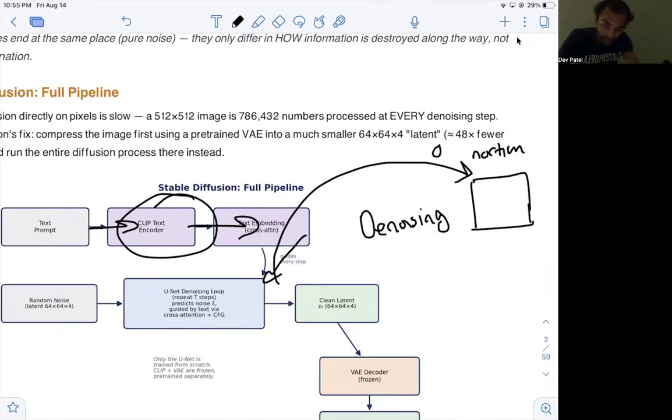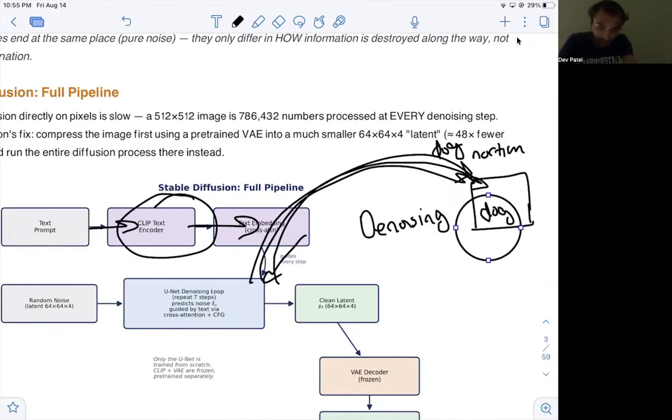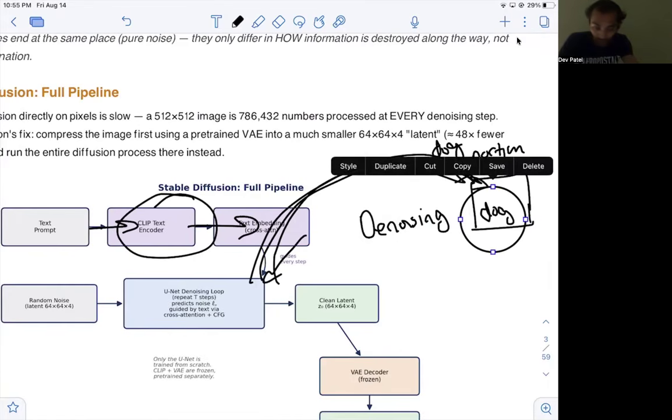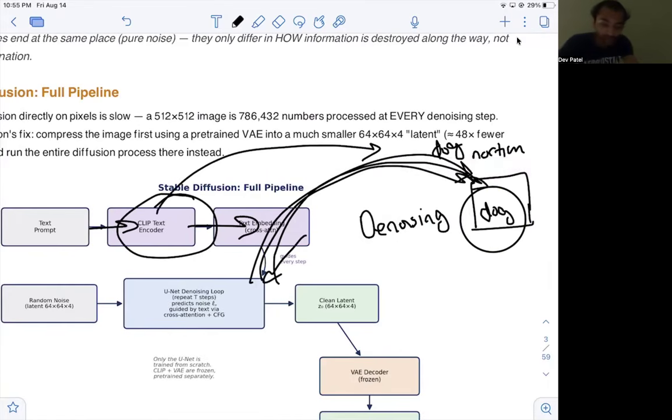So if it's an image of a dog, it's going to condition on the dog, and try to predict what amount of noise is added to the image of a dog. That's the baseline it's trying to get to. How much noise is added to the image of a dog, or to the image of a cat, or to the image of whatever prompt you specified in the beginning, and it's going to remove that noise iteratively, T number of times.